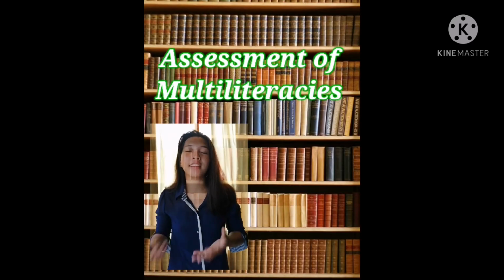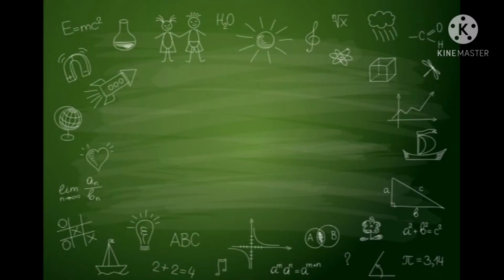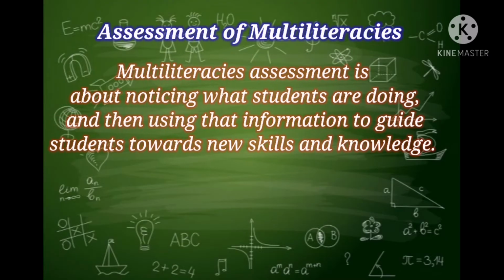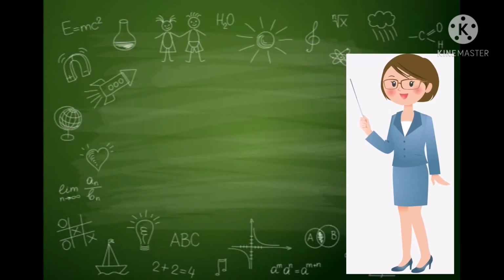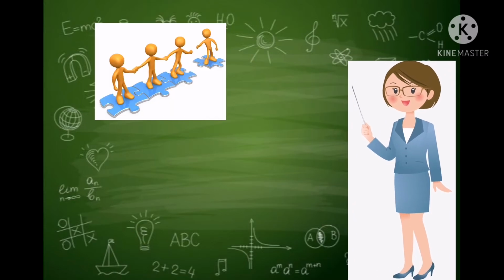Next is assessment of multiliteracy. Multiliteracy assessment is about noticing what students are doing and then using that information to guide students towards new skills and knowledge. This will take a new adventure for students like me. Assessment practices in the 21st century may need to be the biggest change in order for students to be successful in the future. As a student, people rarely work on their own.